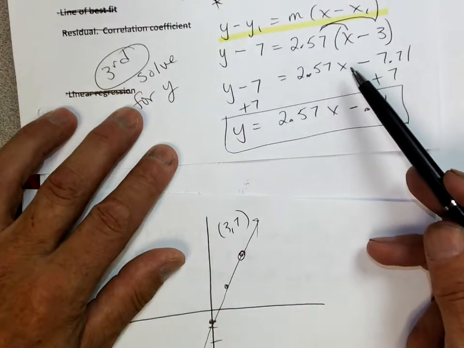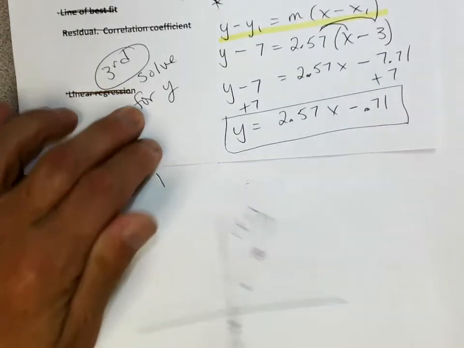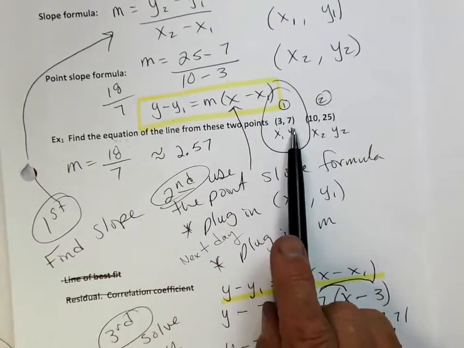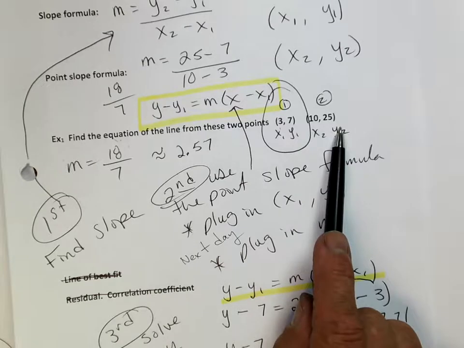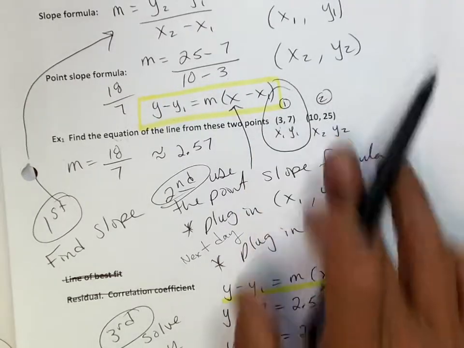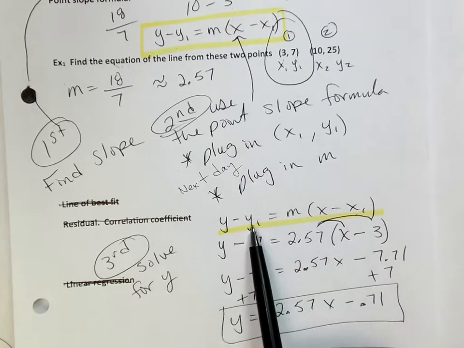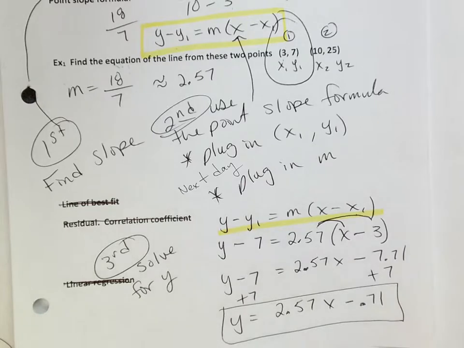It will be there. Now, let me take this one step further, and I don't expect you to do this, but you don't have to use point 1. You could use the other point. You could use either point. All you need is an x and y value, and it'll work. It's just usually easier to take the first one, but you could do x2 and y2, because they're still on the line as well, aren't they?